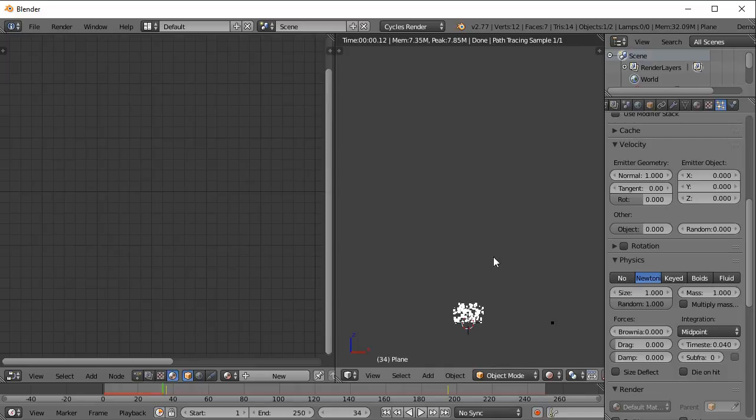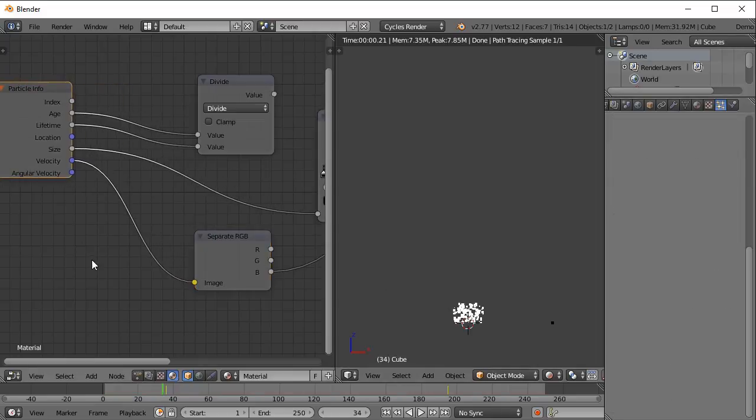Now this is only in the z-axis because we are using a plane here which is emitting particles only in the z-axis. But suppose that we are emitting particles in all the axes. In that case, if we want to get the magnitude of the velocity, then we will use a math node.